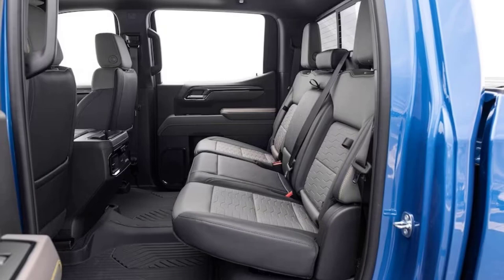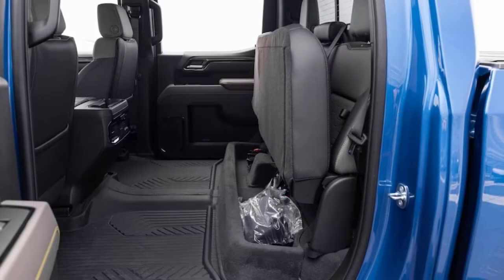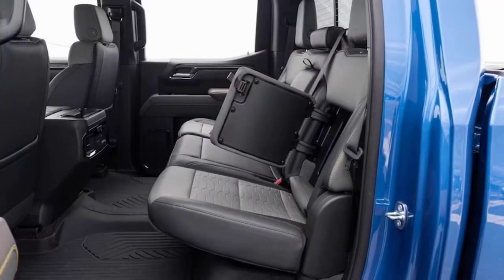At first glance, the Silverado 1500 ZR2 AEV Bison Edition appears rather tame. With its petite 33-inch 275/70R18 Goodyear Wrangler Territory tires, narrow hips, gentle exhaust tone, and classy not-flashy AEV products, the pickup truck comes off as subtle and subdued. Its off-road stats — 11.2 inches of ground clearance, 9.8 inches of front and 10.6 inches of rear suspension travel, controlled by 40mm Multimatic DSSV dampers — also appear underwhelming at first glance. But numbers don't always tell the whole story. In reality, the ZR2 Bison makes phenomenal use of that wheel travel, and is a sleeper that's easy to underestimate.